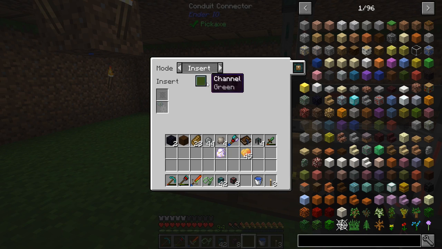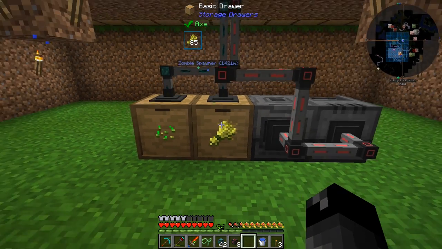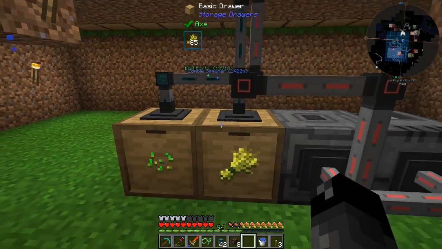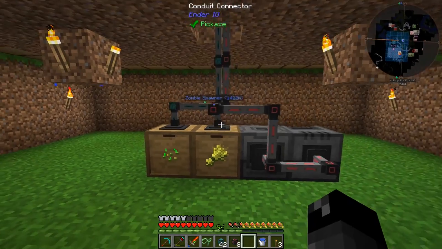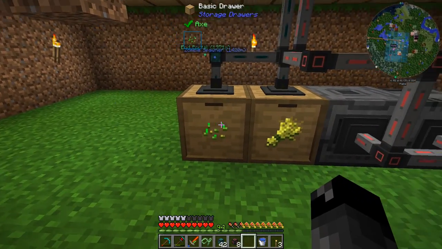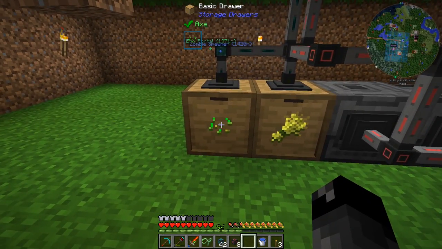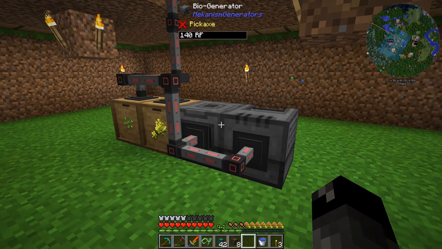I guess we could also set this as a priority, like the highest priority, just in case we ever run out of wheat here. It'll try and put seeds over here first and not into here, and then this won't ever back up. Ideally, what we want to do is lock both of these drawers, so this will only ever accept wheat and this will only ever accept seeds, but for right now, that'll take care of the problem.